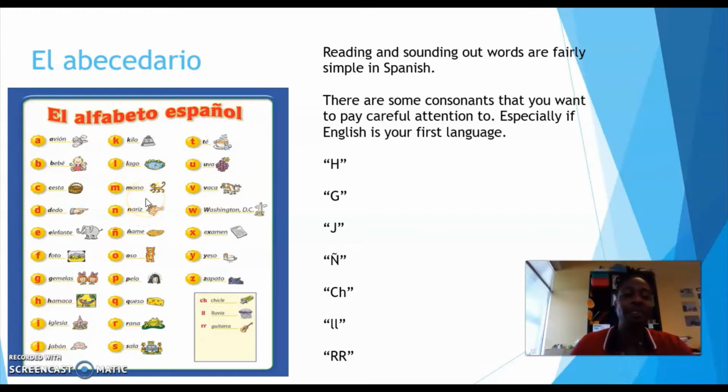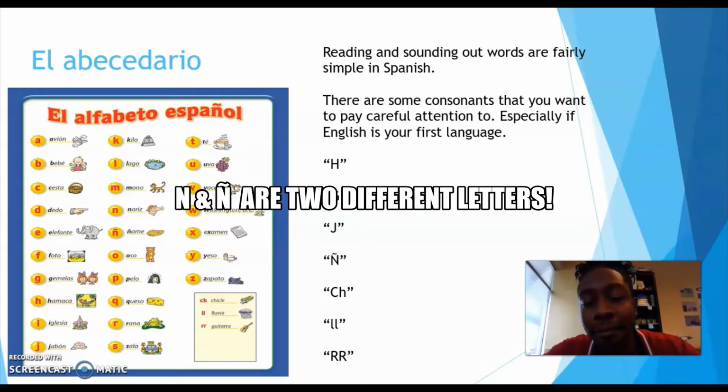Cool. The song sounds something like this. A, B, C, D, E, F, G, H, I, J, K, L, M, N. I would suggest you stop this video and practice until you can get up to N.